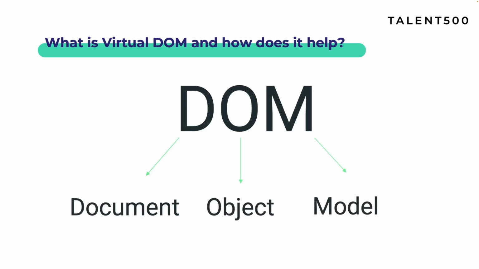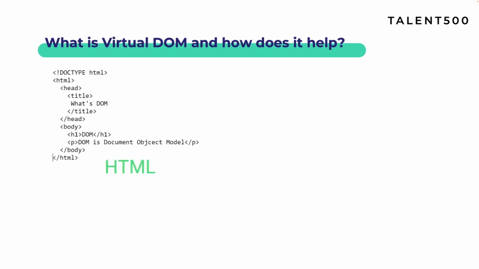When you open a web page on your browser, you have the structural representation of the page on the browser in the form of HTML. If we see this bunch of HTML tags over here, consider that this is the page that you have opened on your browser. It has an HTML tag, and then you have a head, you have a title, and inside the title you have the text. Then you have a body. In the body there is an h1 tag and a p tag. The h1 tag has text again, and p also has its own content. Now this is HTML, right?